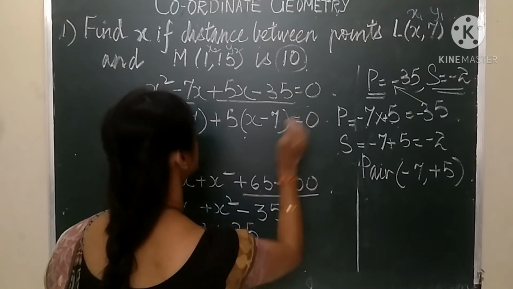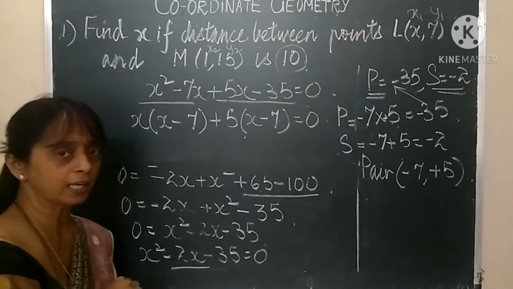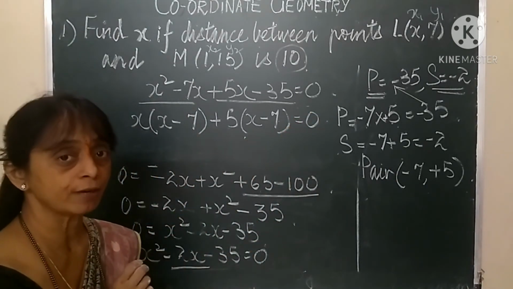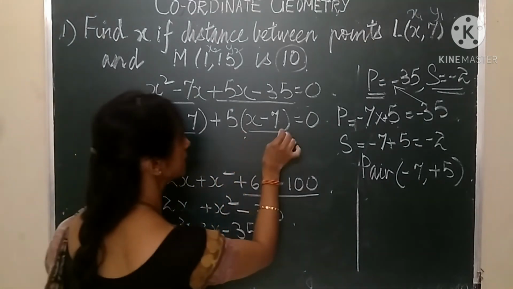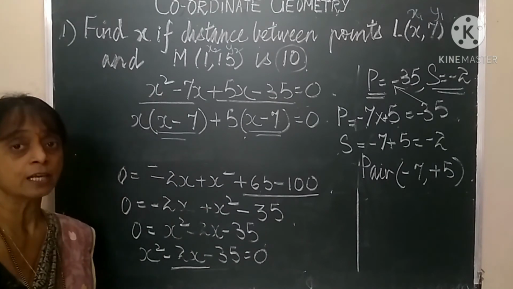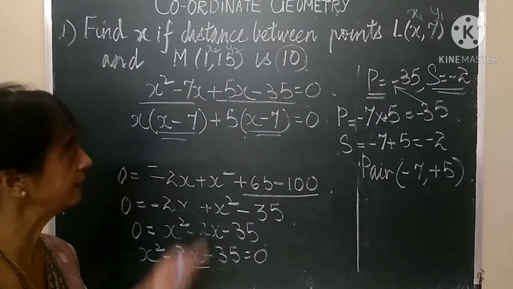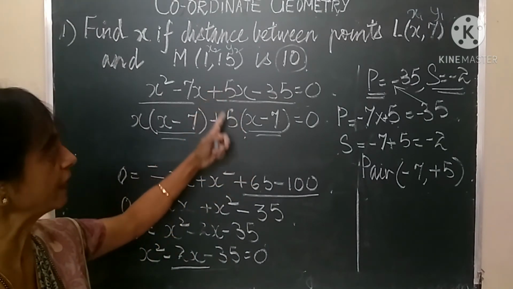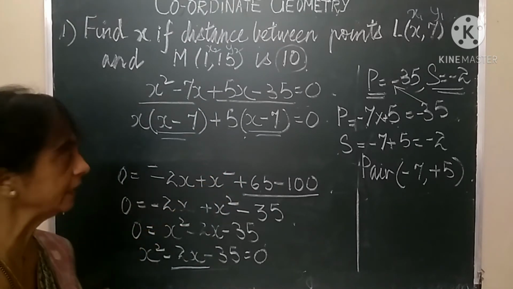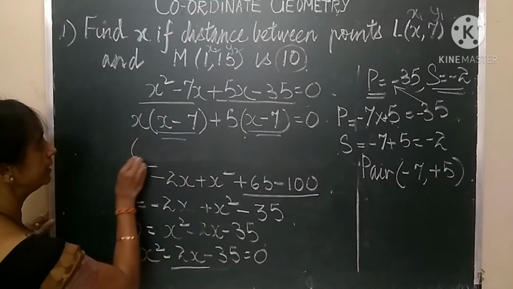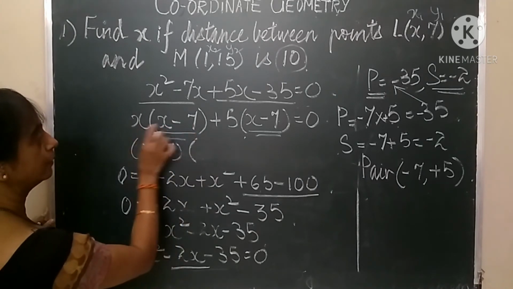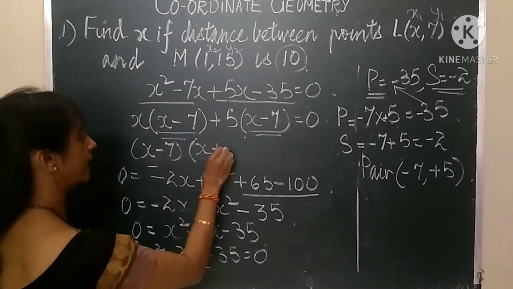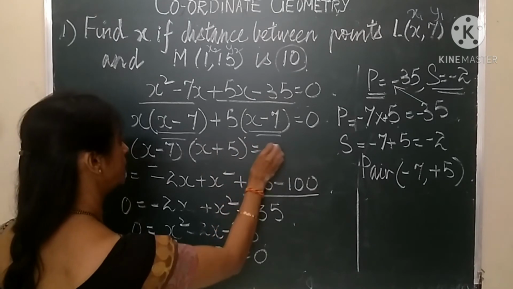Which is equal to, how do we check whether whatever we have written is right or wrong? Over here we see that the unlike terms we get inside the bracket will always be the same. That is the counter check, to check if we have factorized and split up correctly. So let's take out the common binomial, that is x minus 7. In the other bracket, the uncommon terms, that is x plus 5, which is equal to 0.